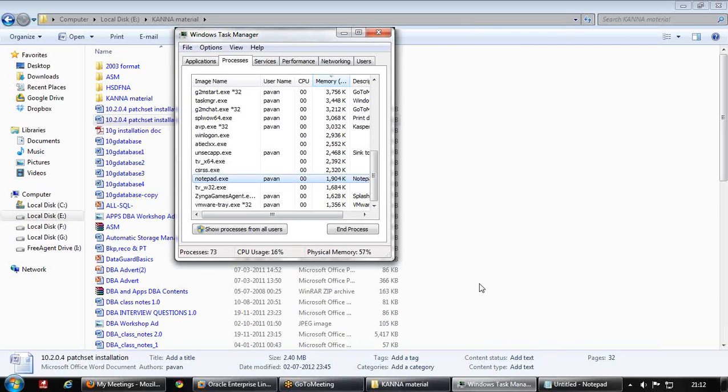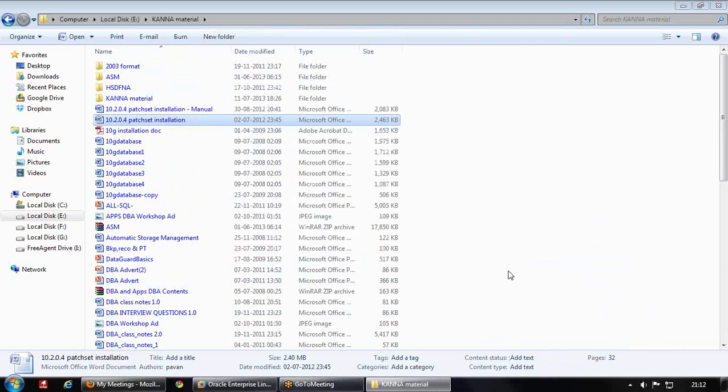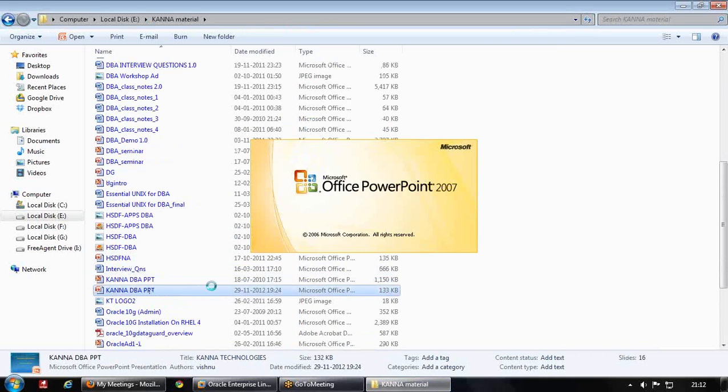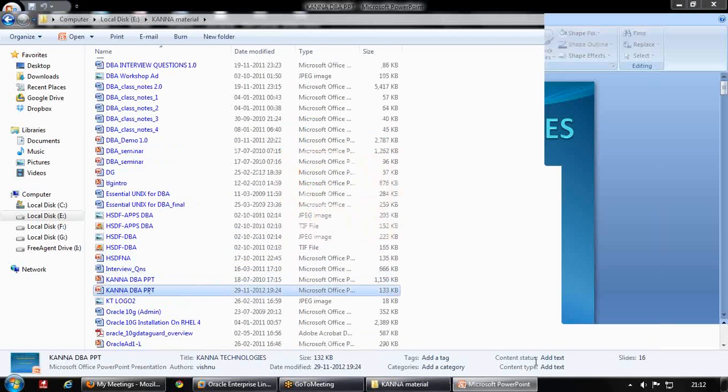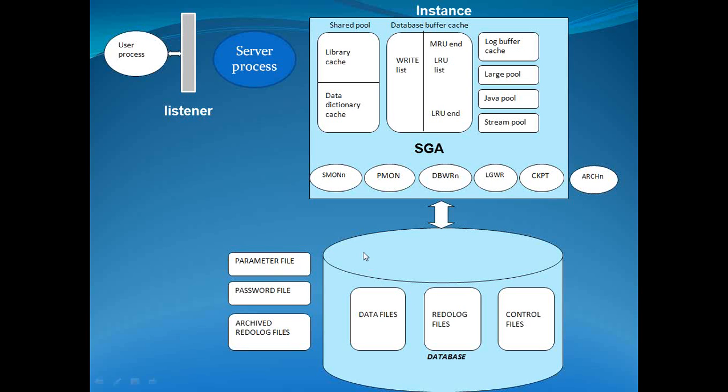And if I close that Notepad, automatically that process also goes away. So all the processes which are running here, we call them user processes. Everybody got an idea what exactly a user process is? Any process that is created when you start some application, we call it a user process.